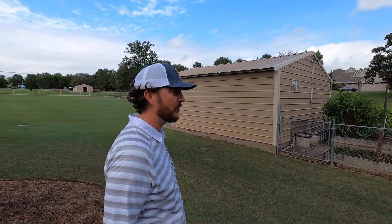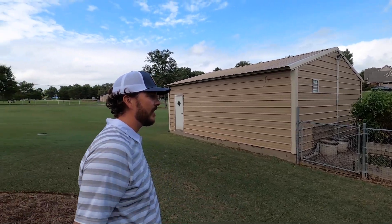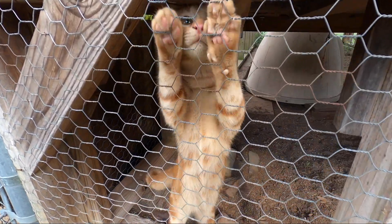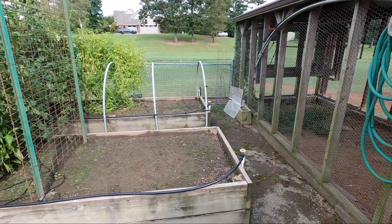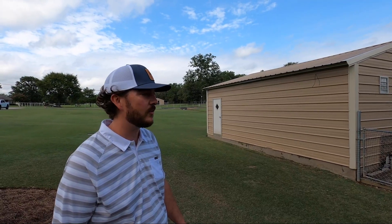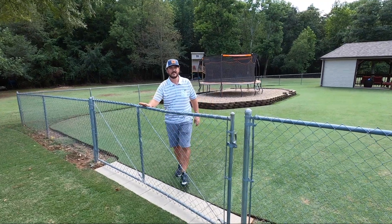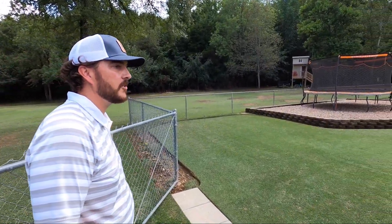Here to our left is where all the magic happens — this is the shed that houses all of our mowers, lawn tools, and other equipment. In between that and the chicken house — which now houses a cat tiger lily as the girls call it — we've got strawberries, tomatoes, and tomatillos. We're just about done with summer vegetables, so we're ready to get into fall. Still got a little bit of bell peppers and jalapeño peppers back there.